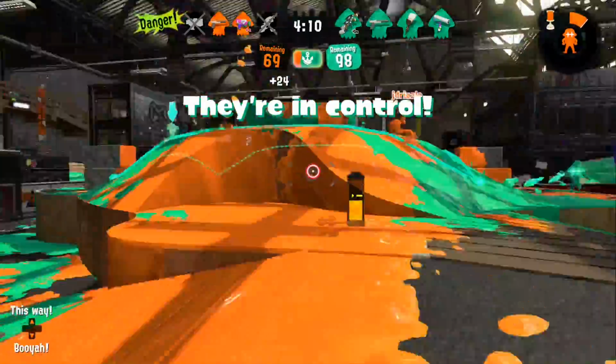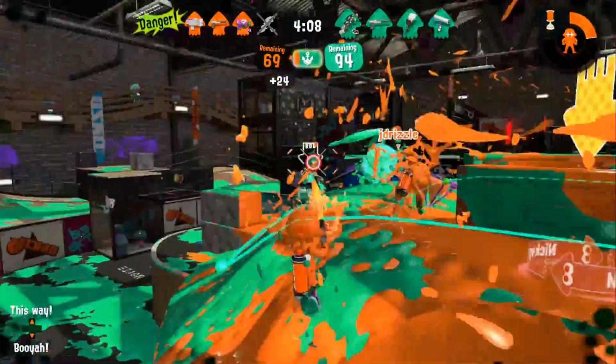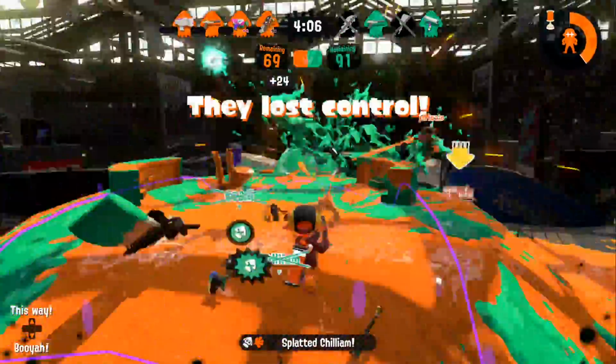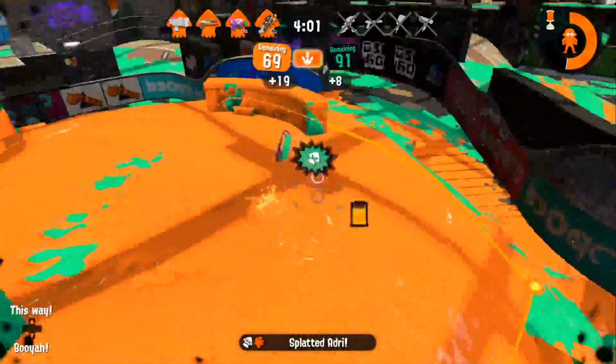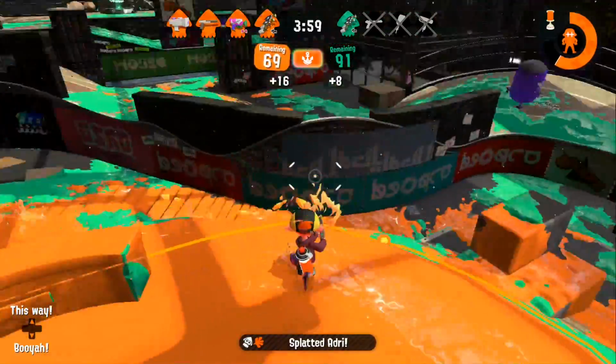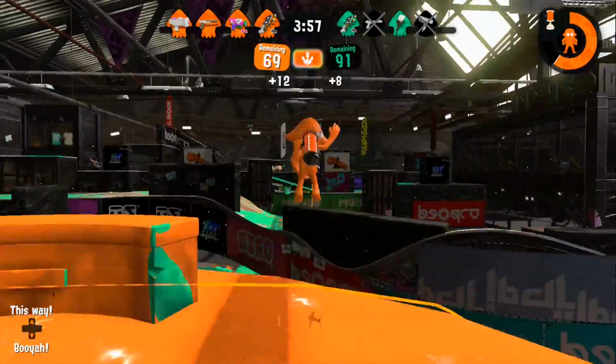Here, you'll play one of 3 game modes, depending on which one is open at the time. There are Splat Zones, which is my favorite of the 3. Here, you must control a certain area in your team's ink color and prevent your opponents from doing just that until time runs out, or at least have had more control if the match runs into overtime.